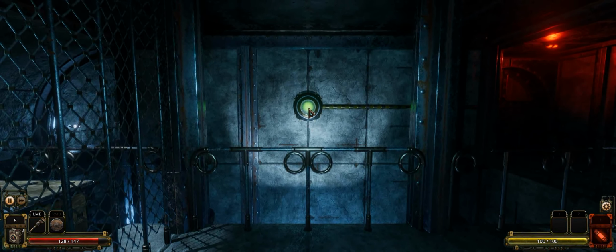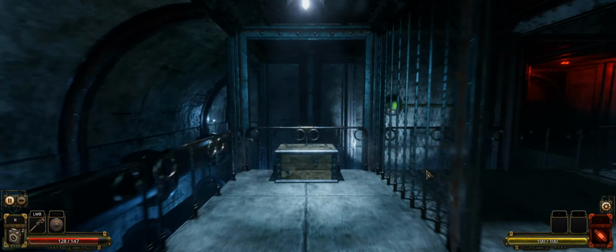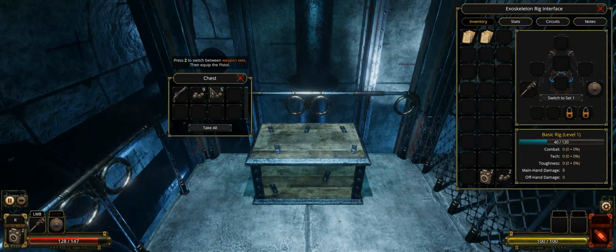Maybe we have to shoot that, or throw something into it. Let's see if we get a gun from this box. We do.